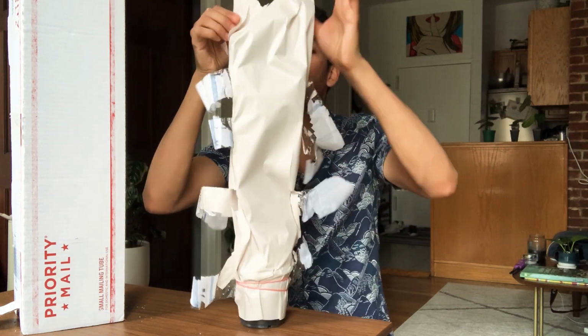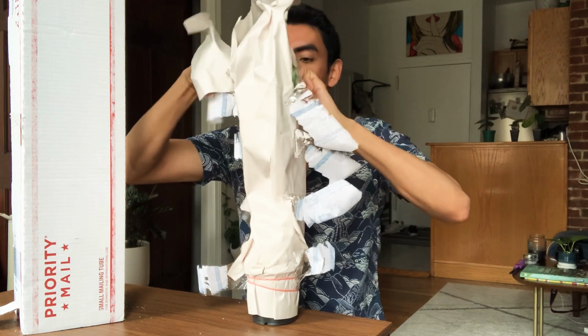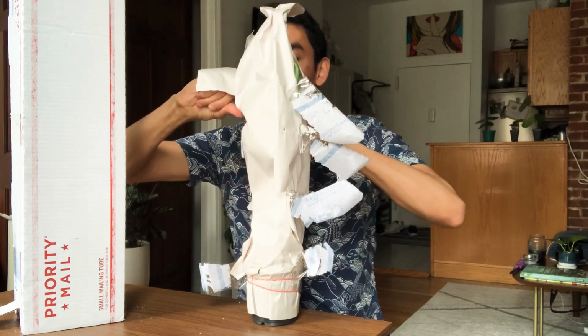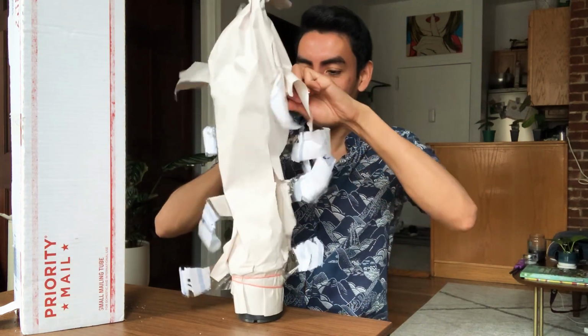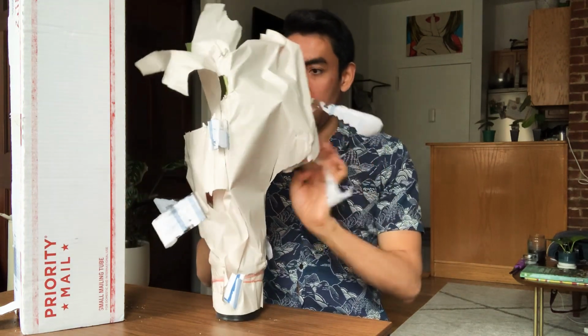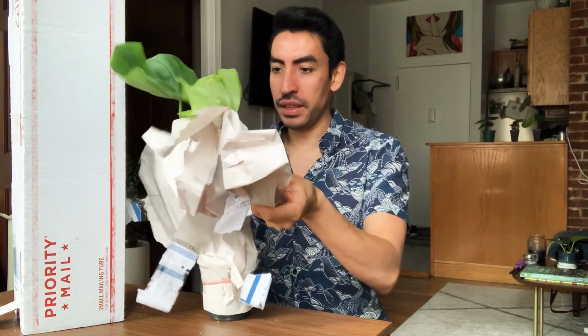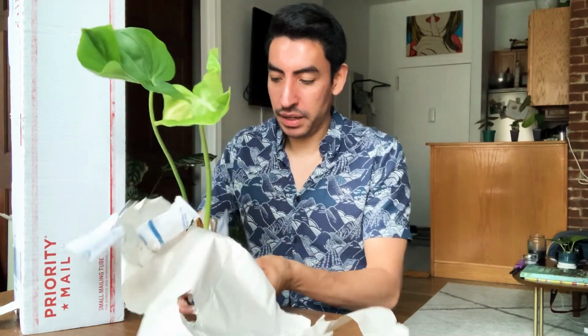And careful not to rip her leaves. Ooh, she's pretty. Okay. So let's let her out and breathe. Put this paper towel like band off. Look at that.